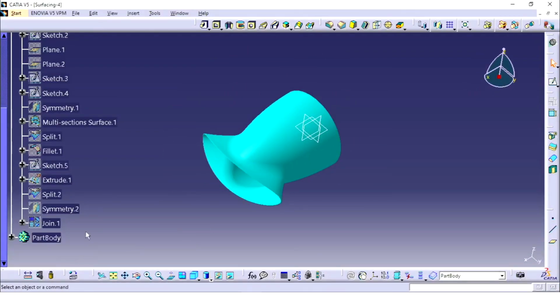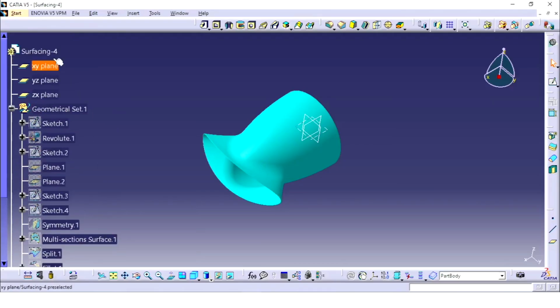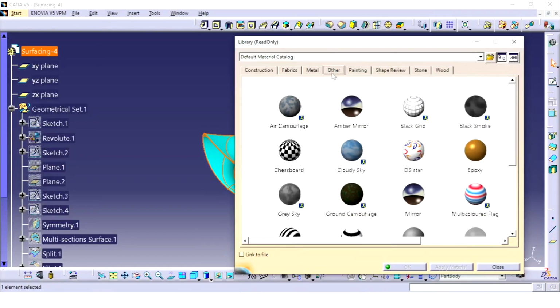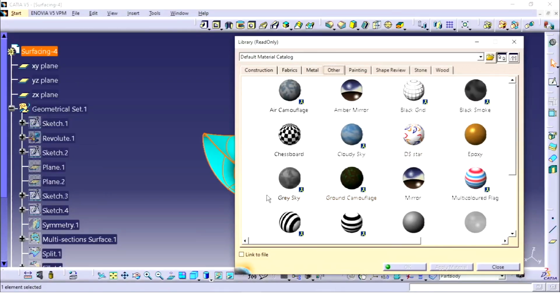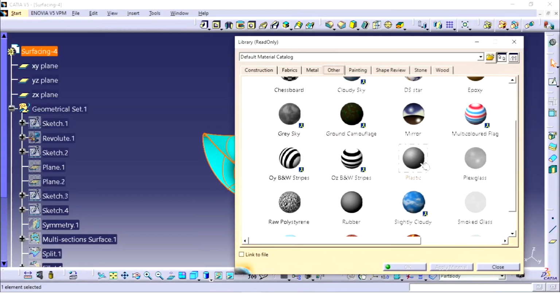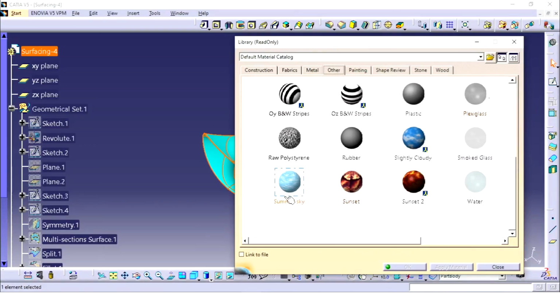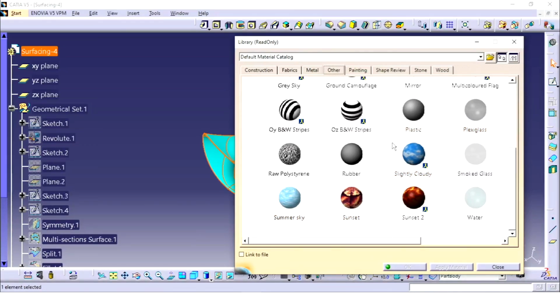Also, we can apply material to this one. For that, click on the complete model, apply material, and in the others we have plastic, black smoke, black gray, DS star, gray sky, or plexiglass, smoke glass, water, plastic.